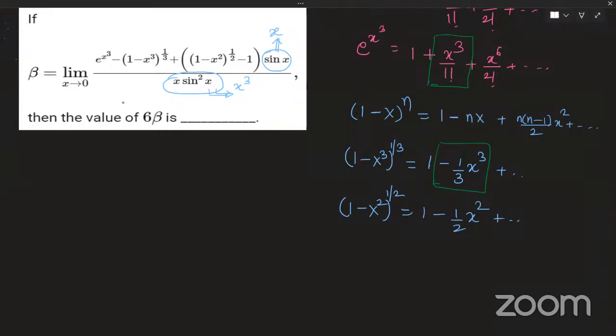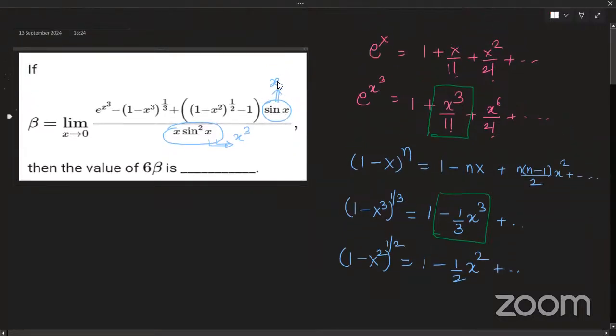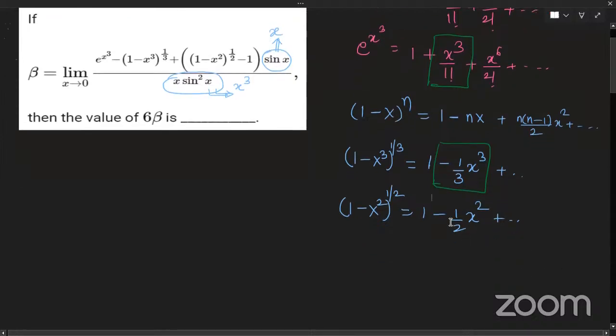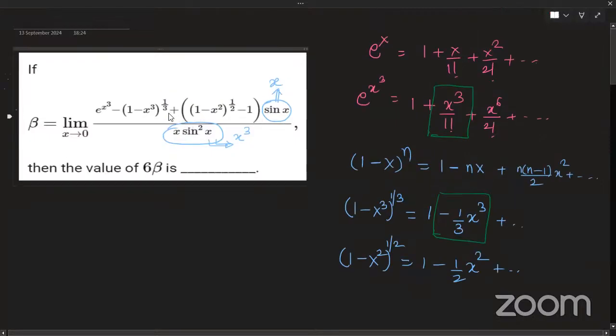Yes, sir. Now what about 1 minus x square raised to half minus 1? I have got this thing, and it is multiplied by x also. There is an x in the multiplication also. So what power will I be looking at over here? X cube. Think again. In the whole of numerator, I was looking at x cube, but there is already an x present along with this term. So in this term, what power of x will I be looking at?